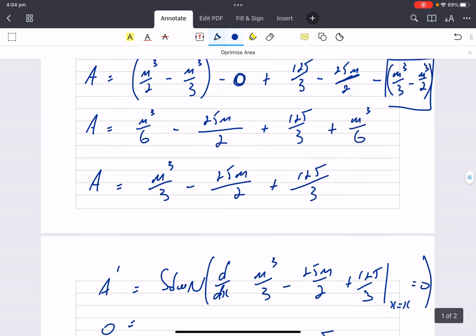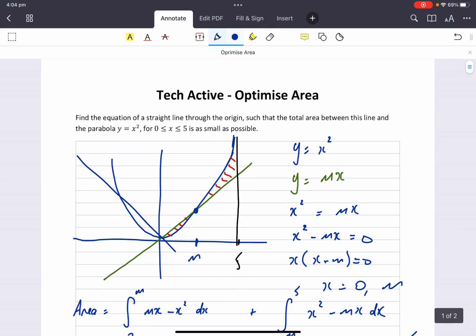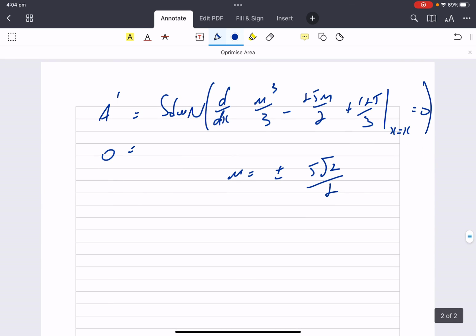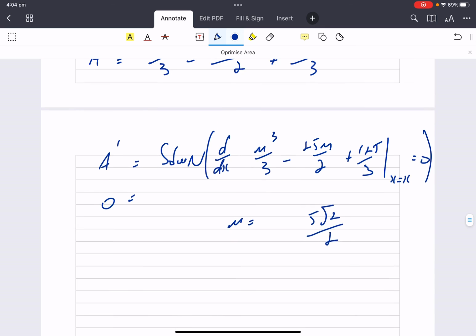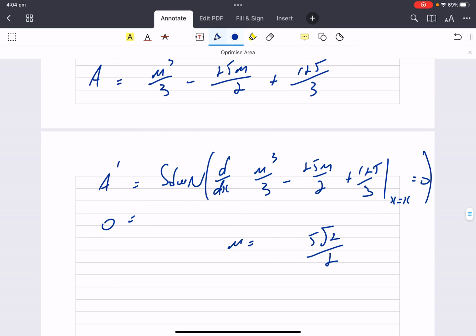Clearly the plus or minus, because it could be out that side, because of symmetry, and in the context of this domain restriction, we will want m equal just the positive. So let's just get rid of that. 5 root 2 on 2. Okay, that was a little bit easy after we worked out what we needed to do. Good job.